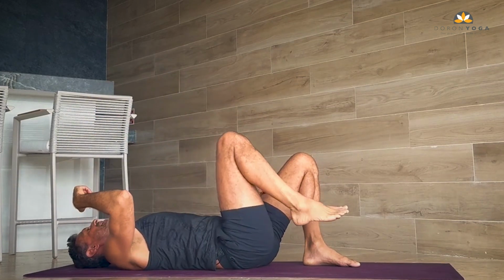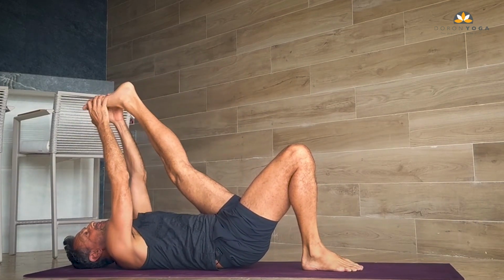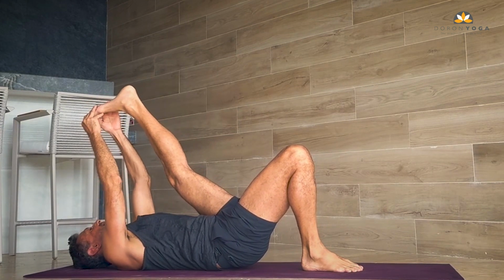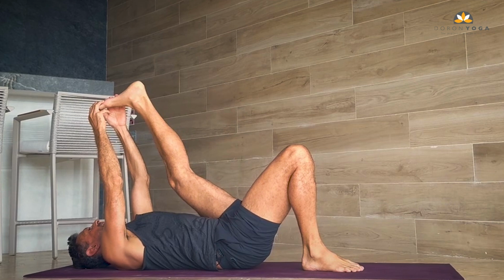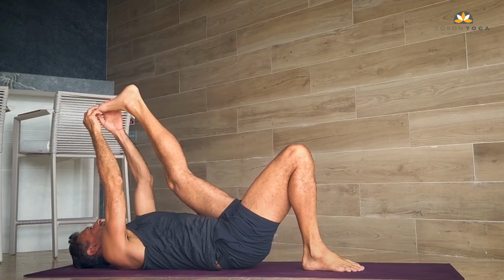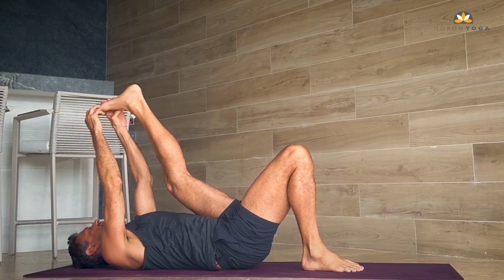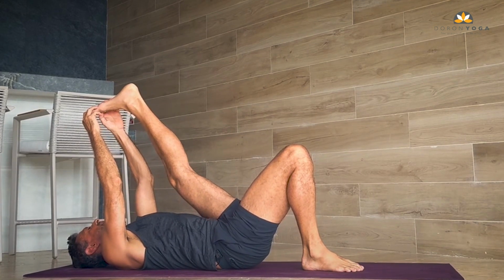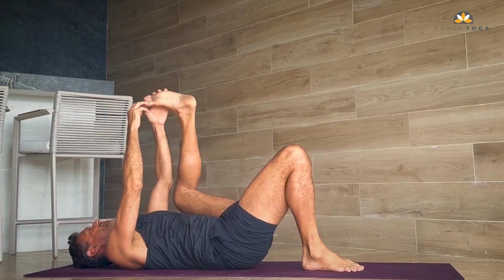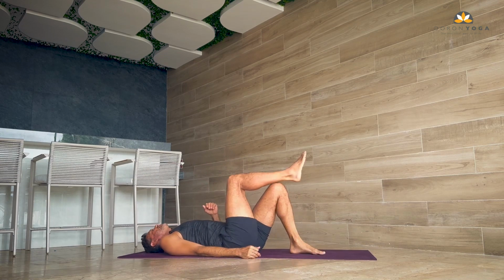Slowly release, switch legs. You can use a strap if the leg is too far, or hold behind the thigh, behind the calf. Bit of release in the hamstrings. We do want to get a release in as many parts of the body as possible while we're exhaling slowly, really allowing the mind to dissolve. Release. Almost done. We're going to take a supine twist.